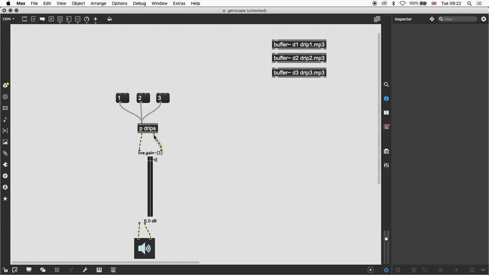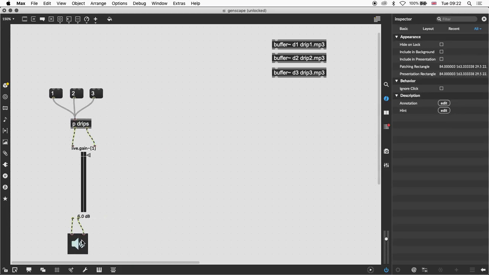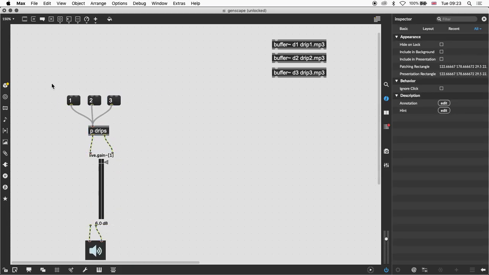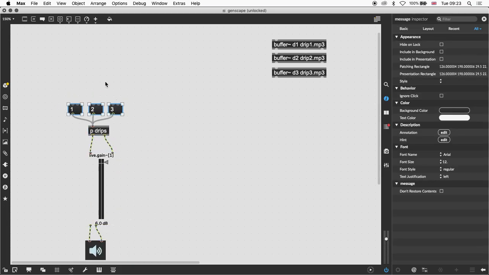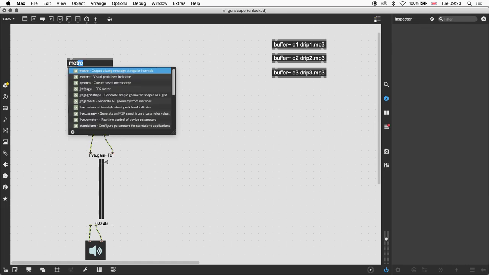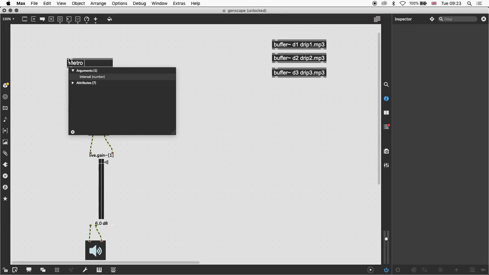So now what I need to do in order to make this a believable dripping is to have a triggering system which is pretty regular. So let's start with just a totally regular system. We have a metronome object, which will send bangs at certain intervals, which are specified as the first argument in milliseconds.